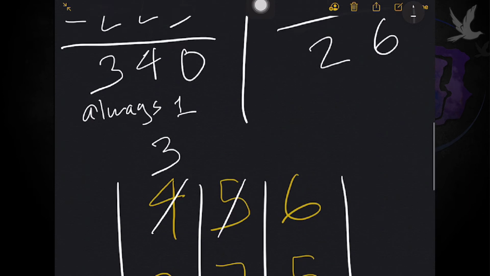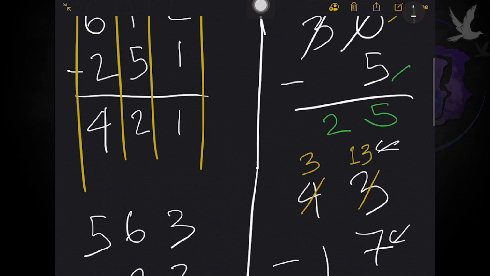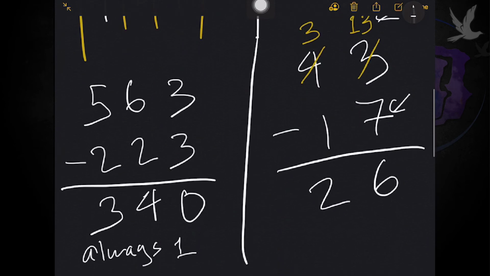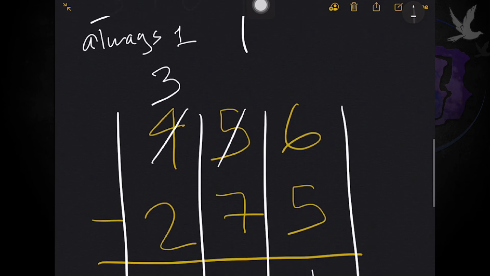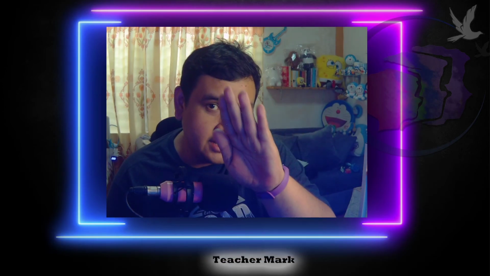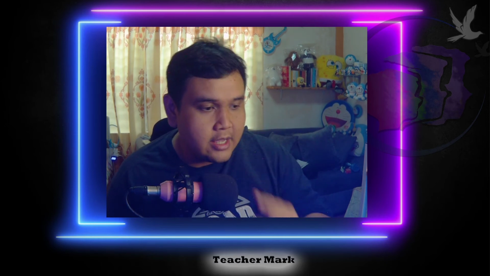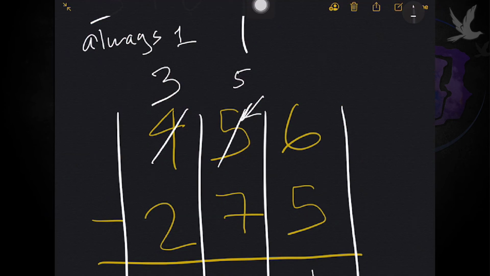Then again, like what we did earlier, we just copied the number. Remember, we are copying the number. Whatever the number is, kinakopy lang natin. So in this case, this number is 5. So you just need to copy 5 there. And what do you need to put there? Doon sa tabi ng 5 ngayon, since you borrow, how many did you borrow from 4 again? You borrowed 1. So that 1 is what you're supposed to put beside 5, which will make it 15. Not the other way around, it's not 51, just 15.